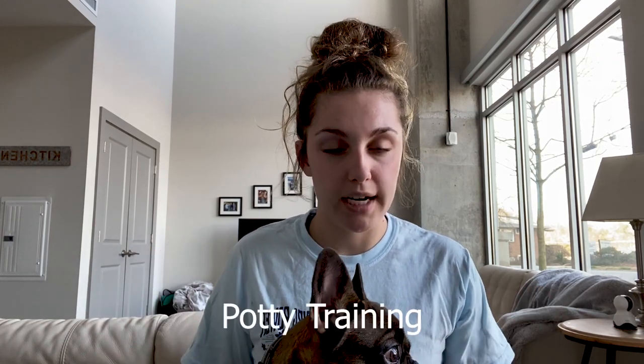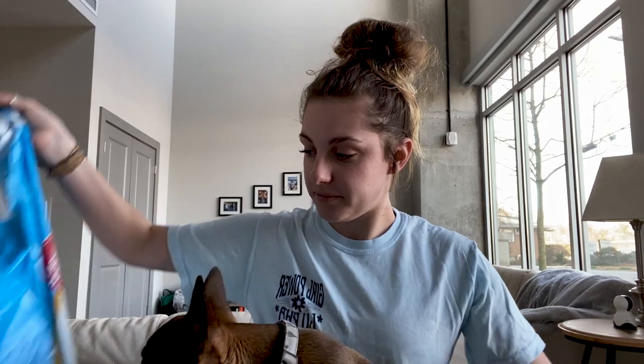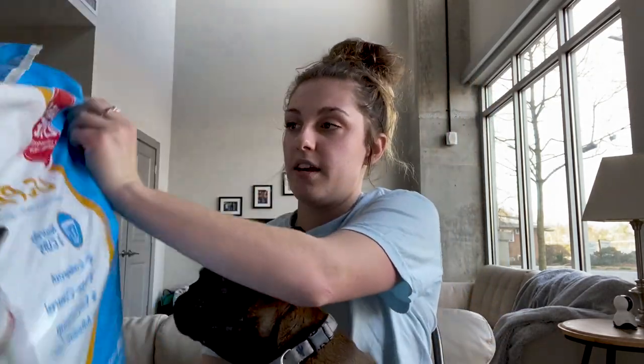So I'll tell you first about potty training. We chose to potty train this little guy with potty pads — the Great Choice dog pads, and there are 150 in the pack. We got these when we first picked him up from the breeder. We're in an apartment, so we don't have a yard, and we weren't home all the time, and it's really hard for puppies to hold their bladder. So we have potty pads throughout the house, upstairs and downstairs, so whenever he needs to go, there's an opportunity. It did take him about three full months to learn that the pad was where he was supposed to go.